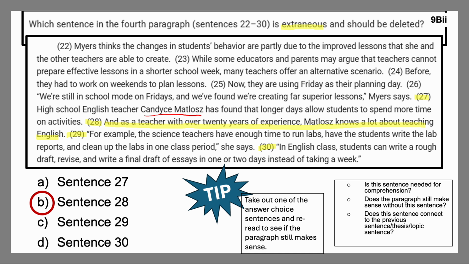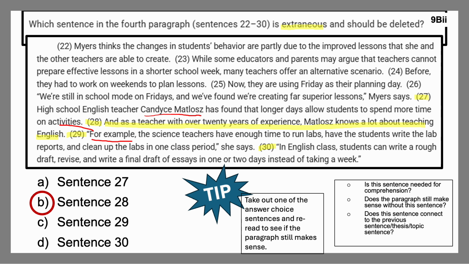But when we go on to the next sentence, we're doing "for example." If I'm putting it right after sentence 28, then it should be an example of the preceding sentence, and that's not quite the case. However, it is providing an example for the activities that they're able to spend more time on. So it's almost as if sentence 28 is getting in the way of sentence 29, because 29 is an example of the more time that they have on activities. And so that's why I want 28 to be taken out. As I read through, or as I take it out, that was how I was able to see it.